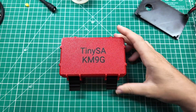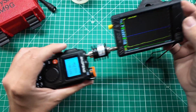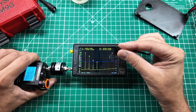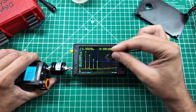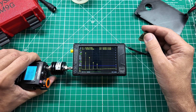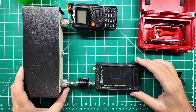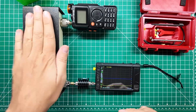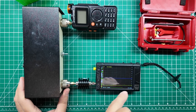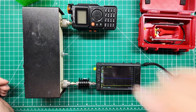Now it is time to do some science with the Tiny SA to see just how much that helps out. I've got this thing all set up and ready. I've got my Baofeng on 146.52 on VFO-B. If we do a key-up, we're looking for harmonics two, three, and four to be below this blue line, and that appears to be impossible — this radio is dirty on two meters. Let's see if we can clean it up with this MFJ-921 antenna tuner. We've got this thing all set up the same way as before, except the tuner is now in play. We have the Baofeng going into the transmitter port through the tuner, and out of the antenna port into the Tiny SA through the attenuator that we need to make sure we don't blow up the Tiny SA.